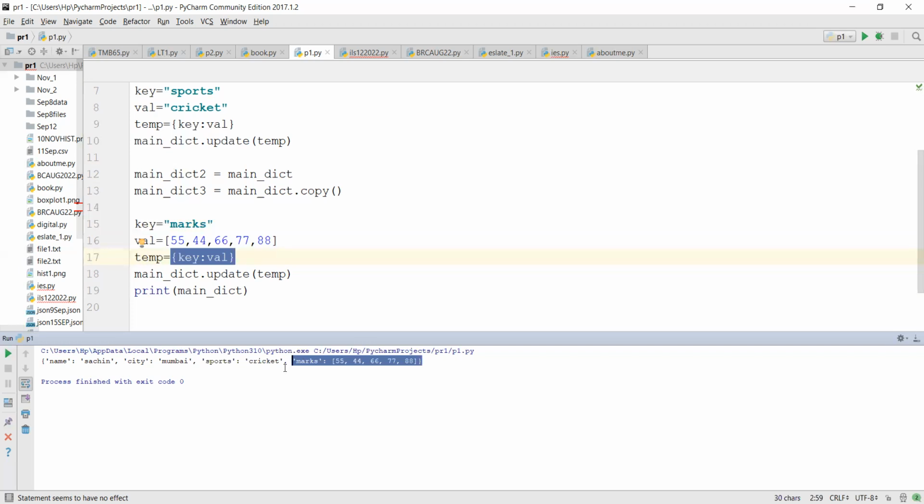So now we were talking about dictionary 2, dictionary 3, dot copy. Now you see I added to the main dictionary. So what we'll do is we'll print them here first.